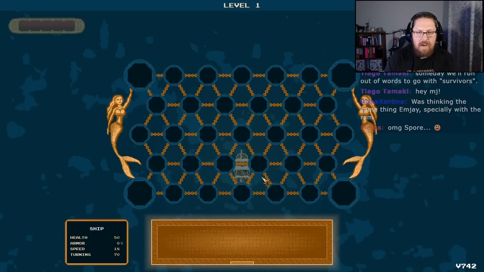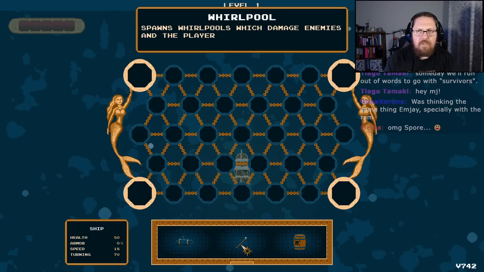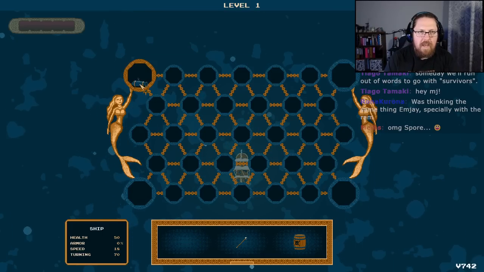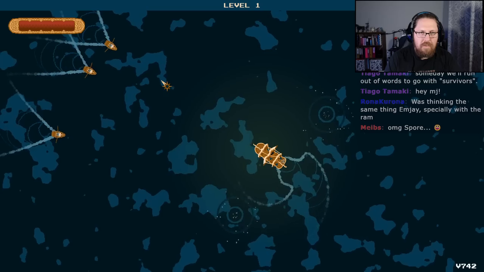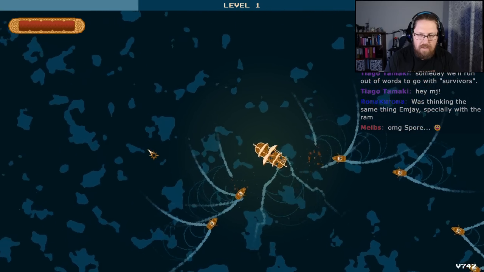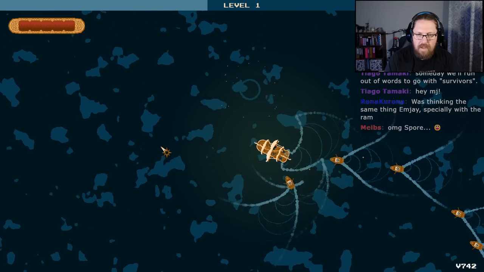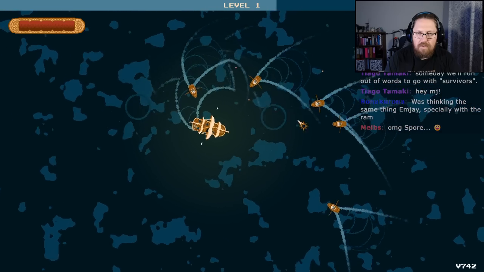I think this might be better. Let me try it like this. Spawns whirlpools which damage the player and the enemy. That seems bad. Let's add the cannon again. Okay, so now we go towards our mouse. I like that a lot more. Nice. Now we can keep distance. Very nice.